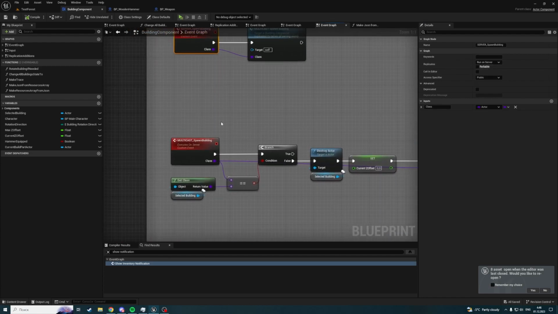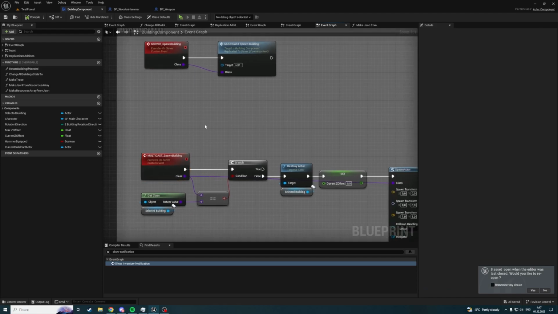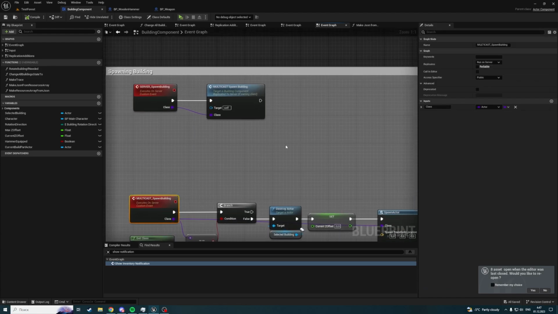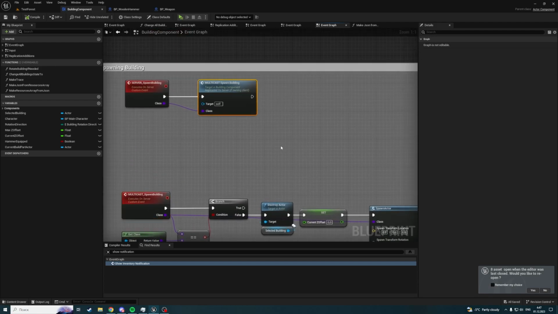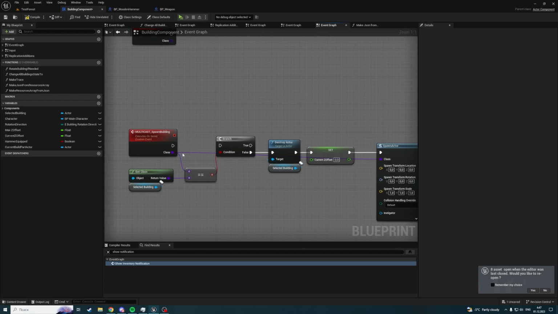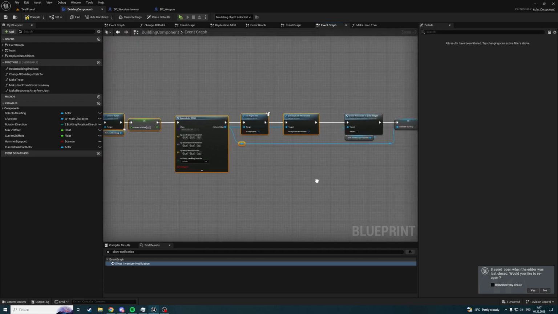Then we create a new event called multicast spawn building, and on the right we select... Oh no, we don't need multicast. We need to spawn building only on server, so it should look something like this. I forgot to change it. I'm sorry.